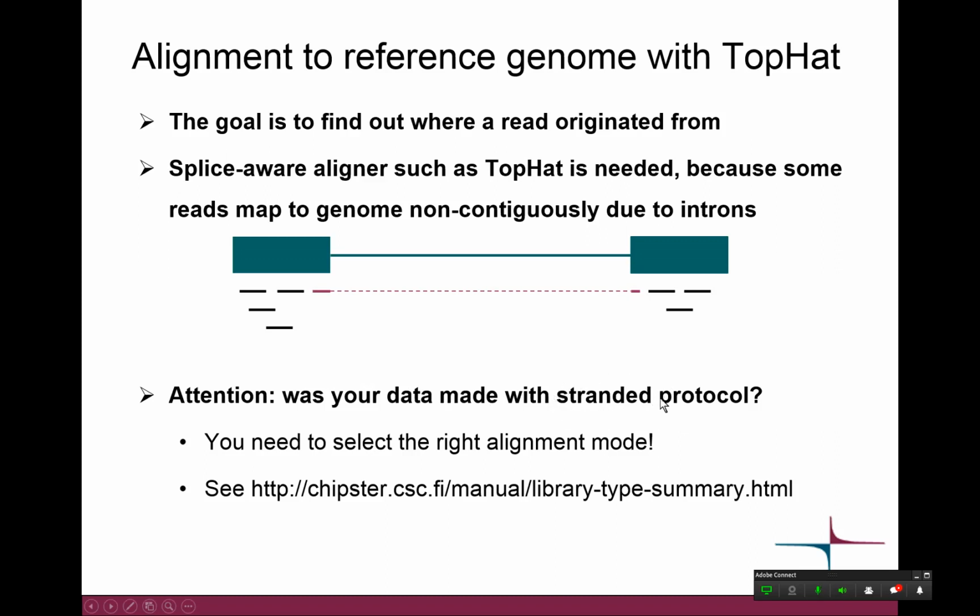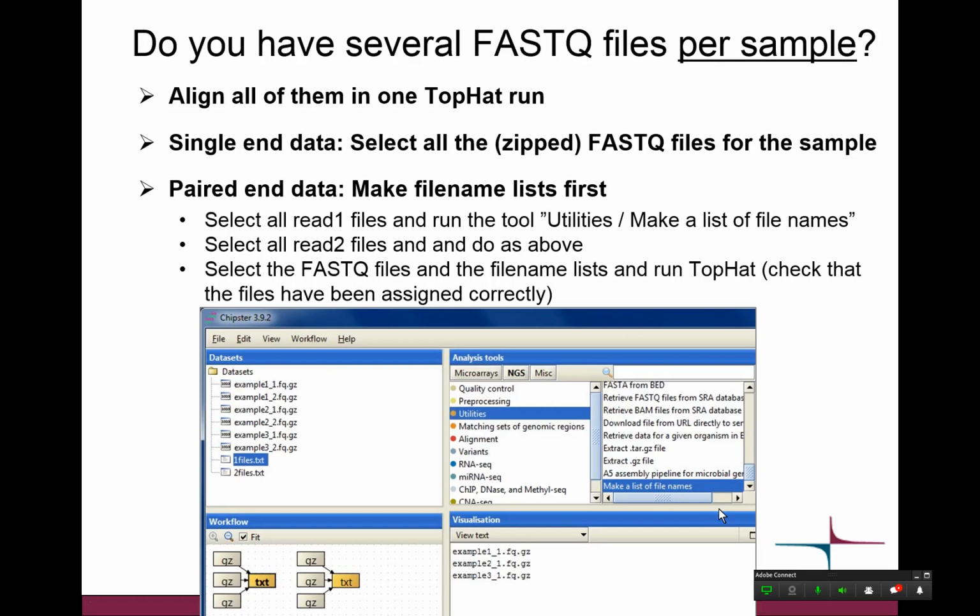Maria will talk more about this later, but basically the stranded protocol is able to keep the information whether your read comes from the actual mRNA strand or the other strand. If your data was produced with a stranded protocol, you need to know which one so that you can select the proper parameters at this point. And Maria has actually made a very nice manual page which explains this in more detail.